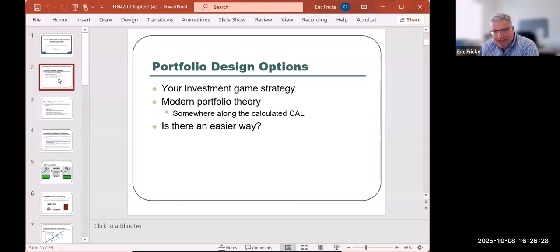First off, think about project one of the investment project. How did you build your portfolio? You probably just said, oh, buy a little of this, buy a little of that, right? But if you want to approach it from a professional's perspective, what we looked at in the previous chapter was how to use modern portfolio theory.